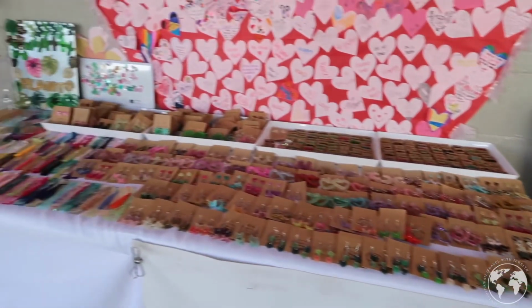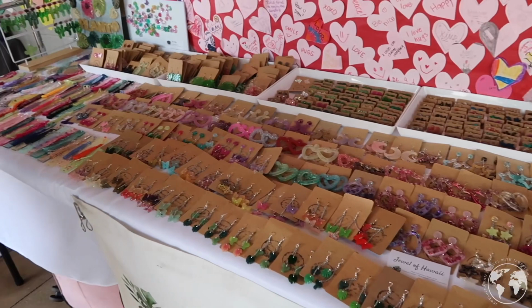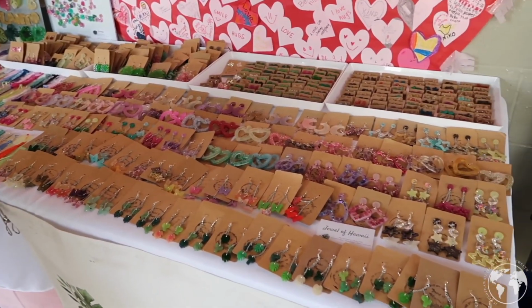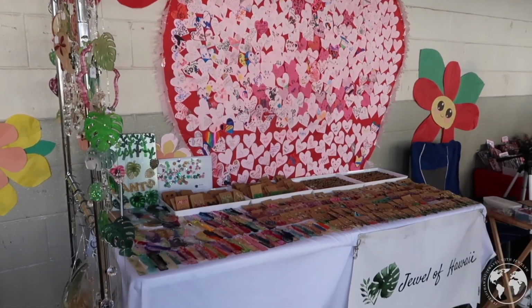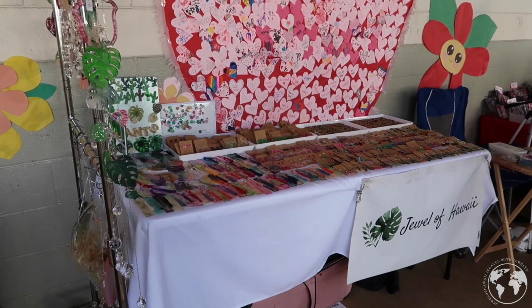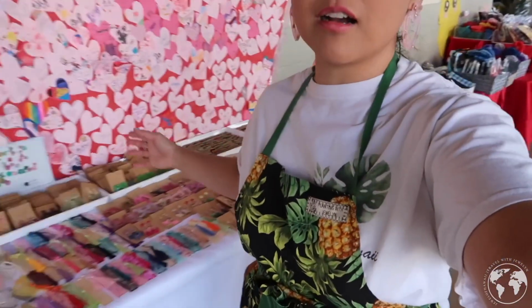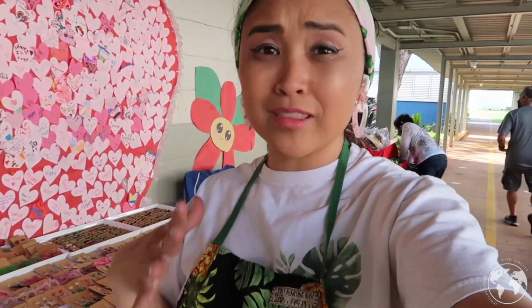We're almost done. I have one more thing to set up, which is my cactus earrings. Oh my goodness. So here's everything that I decided to bring from the shop. This is not the entire shop, but I'm glad that I bought what I bought. But unfortunately, the market was a flop. But now I know in the future, I won't be doing this market again. Alright, Oahu, I am set up and I tried my best to share as much as I could what this market looks like and the layout.